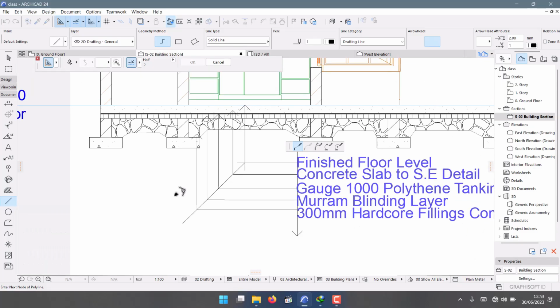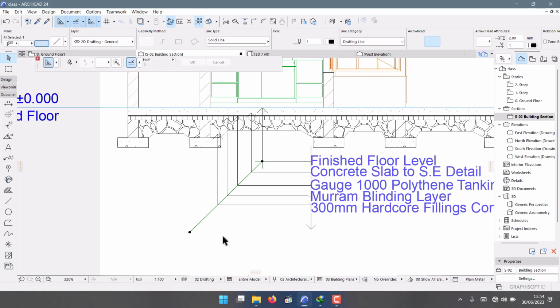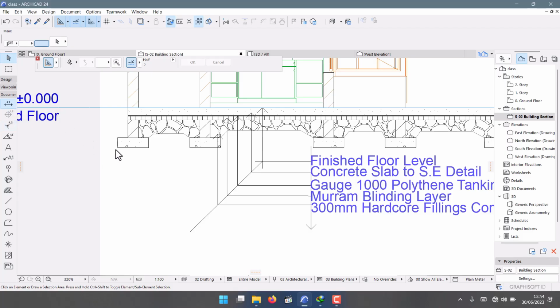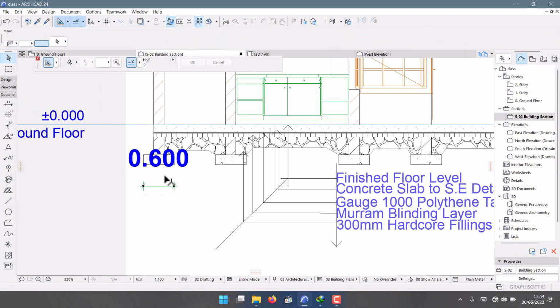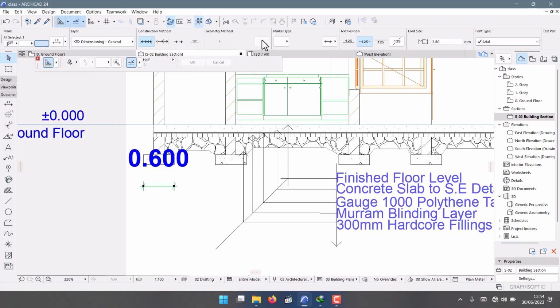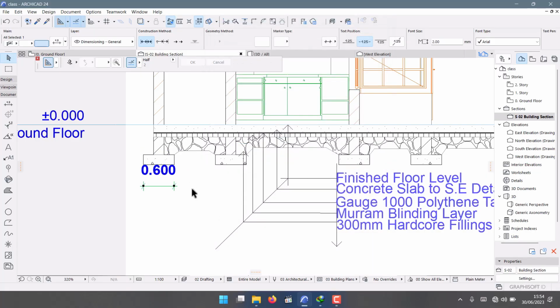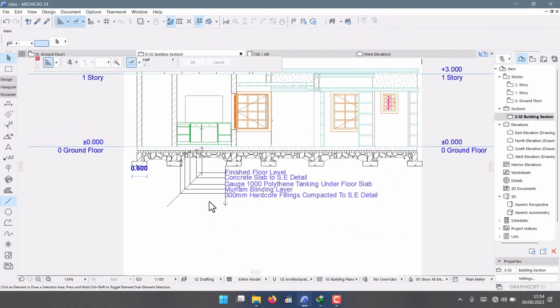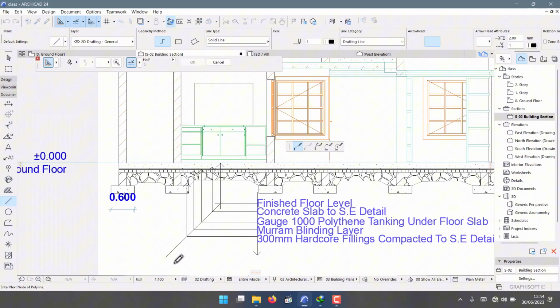Then you can come to this one. This now is the strip footing. So if you want, you can indicate details for the strip footing here, or you can just come here as well and you show it like this, which a person will know what you're talking about. Let me do 2. But of course, if you want, you can also indicate it here this way.